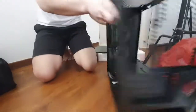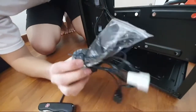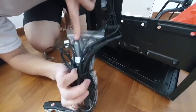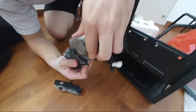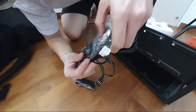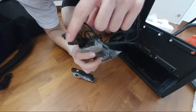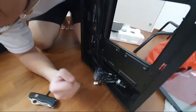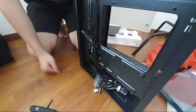Come back here. Oh, Jesus, I'm clumsy. All right, we got, wow. This is what you pay $30 for. You pay for silica gel and a lot of cable management. You get a lot of tools in here, which is very, very nice. Sorry, SSD mounting. Fast quick release rails, I think. You got fan adapters, so you can control the RGBs on there if your motherboard doesn't have RGB fan support. And yeah, you got your front connectors, everything is kind of neat. I guess that's what you pay that extra money over a Tech Wear for. So that's pretty interesting. Okay, so that's the case.